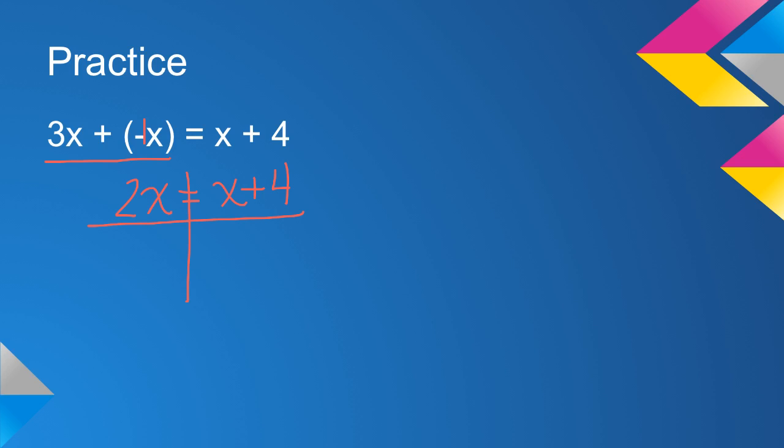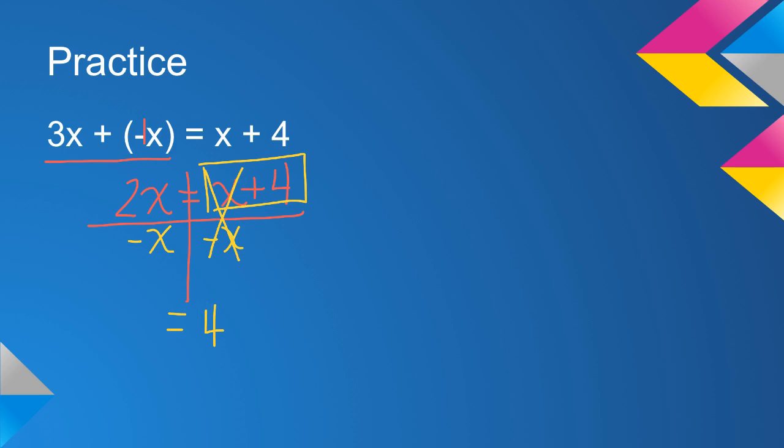Now the problem is over here on this side. I want to separate my variables and my constants. I want all the variables on one side of my equation and all the constants on the other. And since I have variables on the left, maybe I want to move this x that's on the right. So to move that, I could subtract x, but if I do it to one side, I have to do it to the other. That removes the x from the right-hand side, and I'm left with a 4 over there.